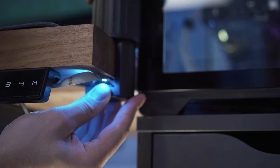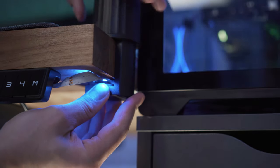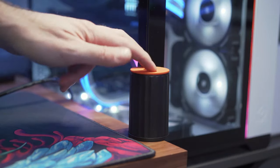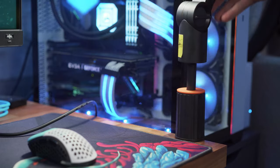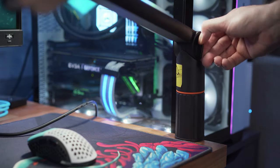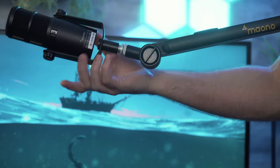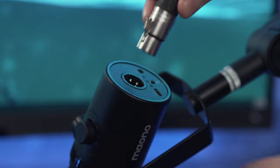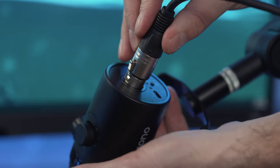With or without the addition of the BA90 boom arm, the setup with this mic is very simple. All you have to do is screw the mic and its support system into your chosen base or arm, which we're gonna be doing today, utilizing the threads that are required. So in my case, I'm using the default threads that came on the BA90, which match up perfectly with the threads on the PD400X. So from here, you can either then plug in the mic using the USB or using an XLR cable. And we're gonna be testing both here in the video moving forward.